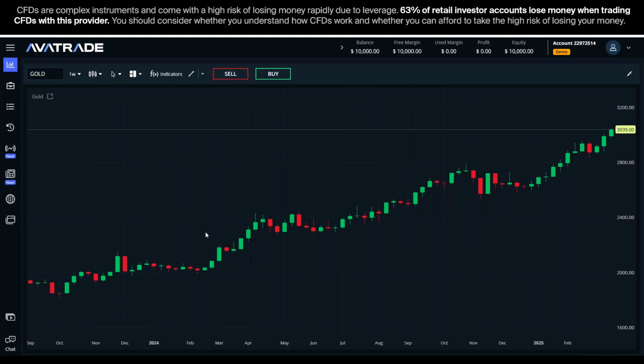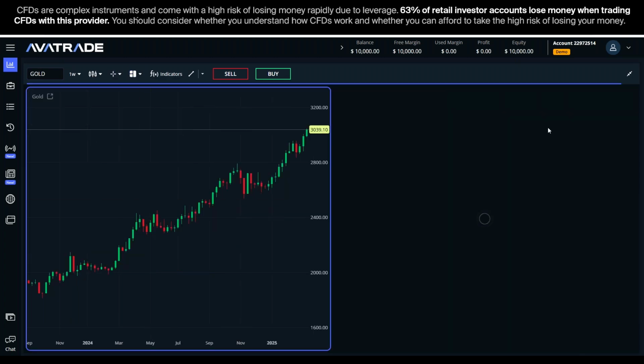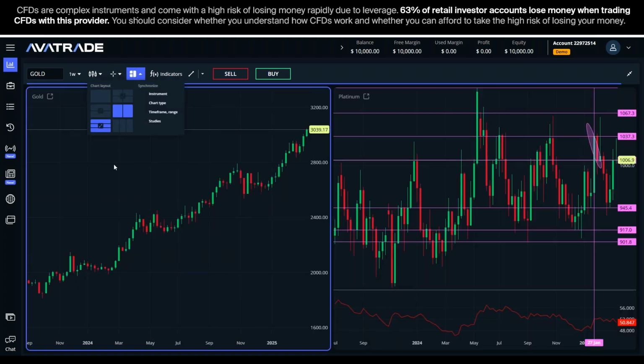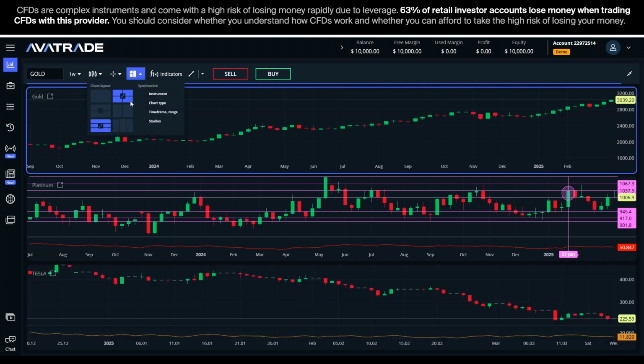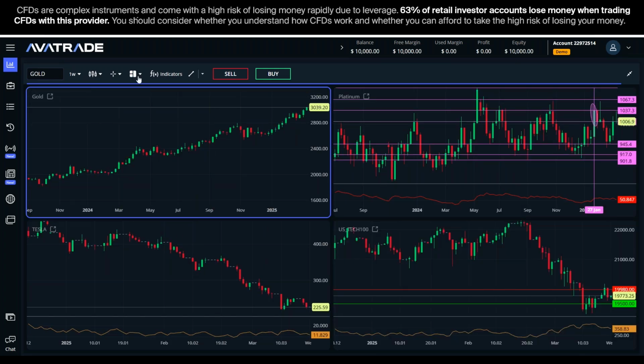So in here, I can enable the crosshair. At the moment, we've got no data from the candles. Of course, it's very challenging to do analysis like this. So we can click on the arrow, click on the second option, crosshair, and just see the data from the candles. If we keep going to the right, we can change how many charts we're going to have. We can have 2, 3, and even 4 like this.